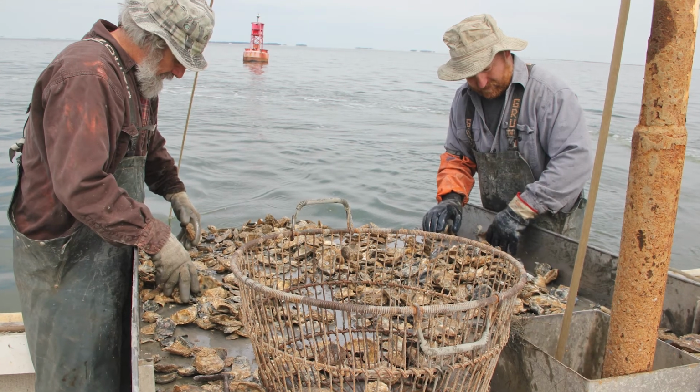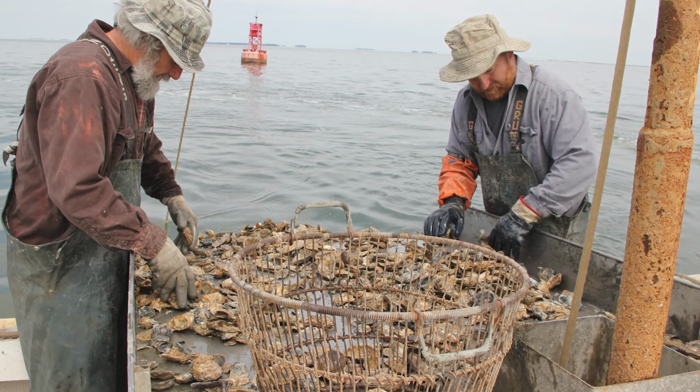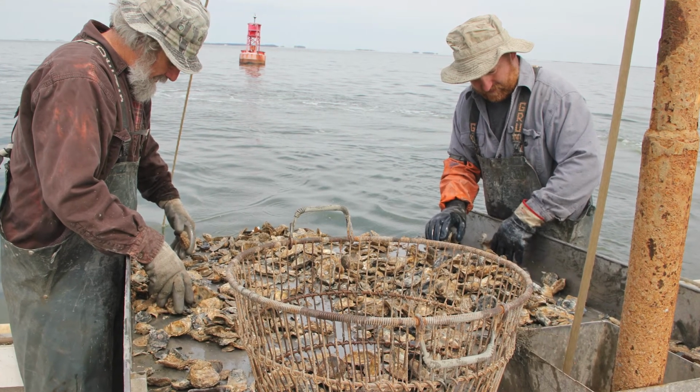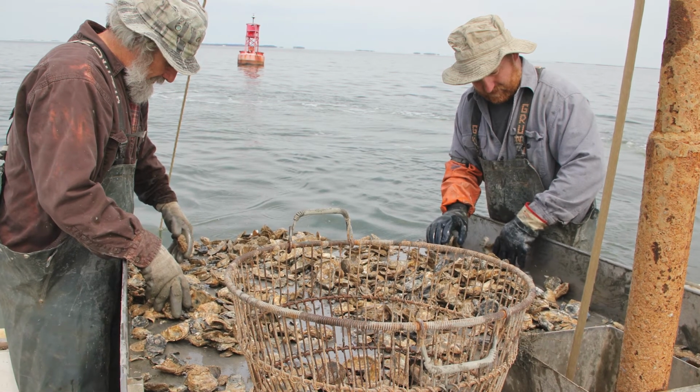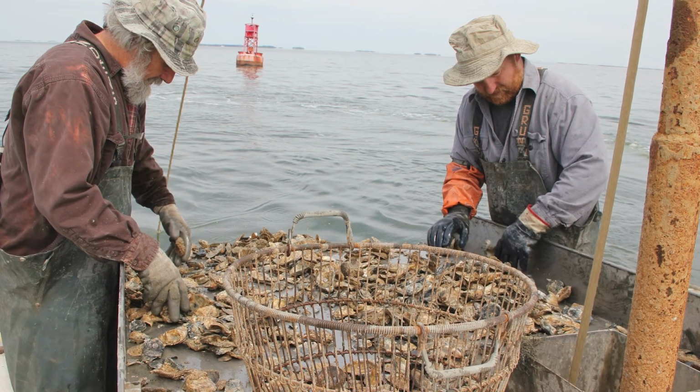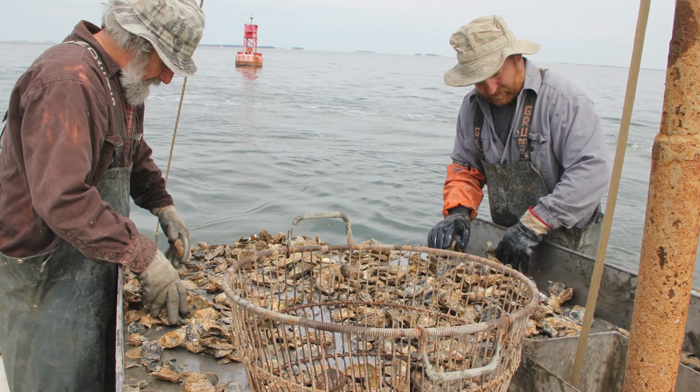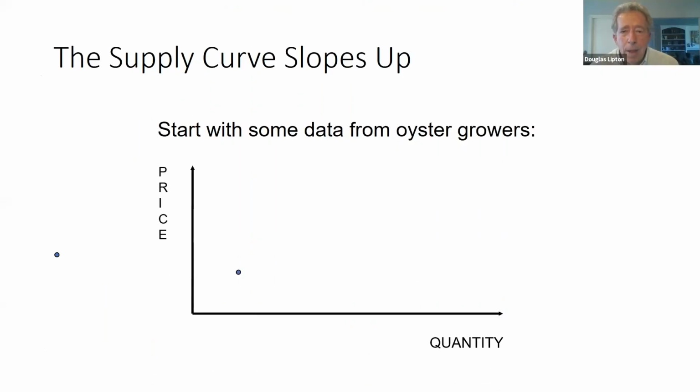Using Chesapeake Bay, Lisa and I work a lot on oysters in the Chesapeake. We have a large growing oyster aquaculture industry. At least it was growing before COVID. If we go out, and you're all scientists, you deal with data, and collect data, we get this upward sloping supply curve. And what does it tell us?